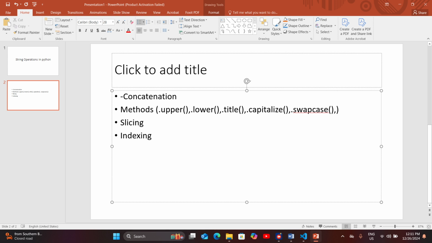Like let's say if you have the word mark, you want to find the position of the letter M. So you use the variable name and then the index 0 to show the first position. And then we've also learned about the find method, which is used to find the position of a given value, the position of a given character in a given word, or the position of a given word in a given sentence.